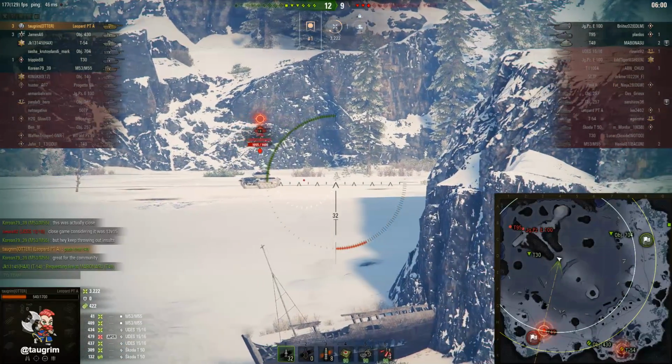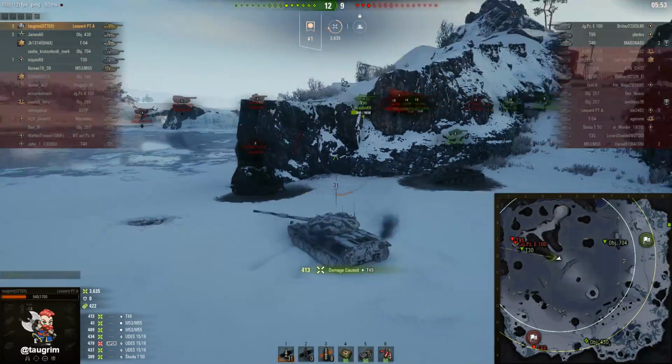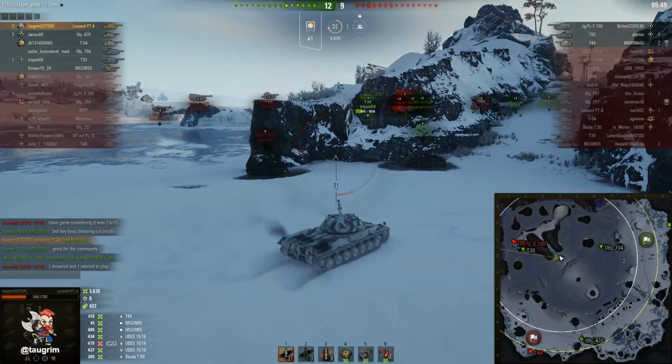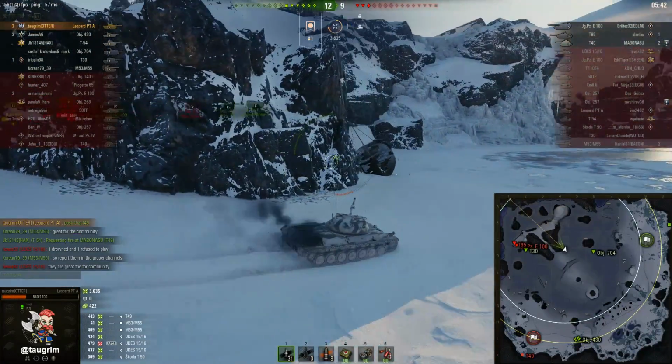Now check out the amazing shell velocity here on this, such a great long distance shot, probably at about 500 meters, and the shell hits him in the blink of an eye, and it makes it so much easier to hit targets that are moving, hit targets at range, hit targets that are about to pull back behind hard cover.